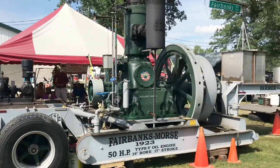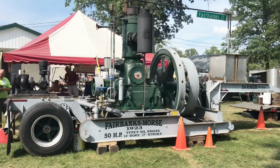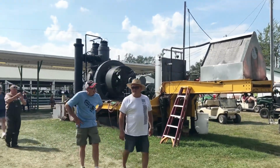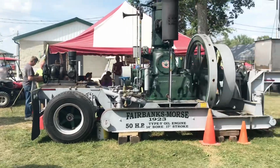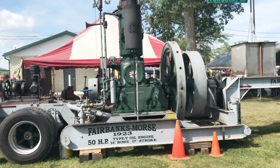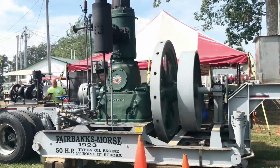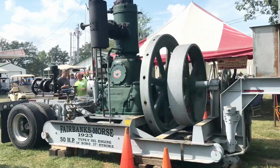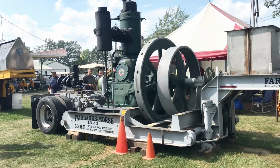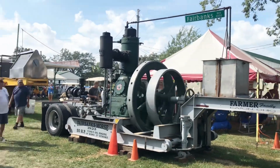Here we've got another one, Fairchild Morris, running. This one's 50 horse. It's a single cylinder. So that other one over there, you're looking at over 100 horsepower. And these are steam motors. So the torque on them is exponentially higher. It can be like 10,000 foot-pounds of torque. But you can see it runs a smaller flywheel. And again, that's probably running a belt. And this thing's running a factory or some huge thing, but it's just amazing. These are monstrous. Again, it's on a semi-trailer because it's so heavy. And there's a simple cooling system for it. And there's a lot more of them here running. I'll just take a quick walk through.